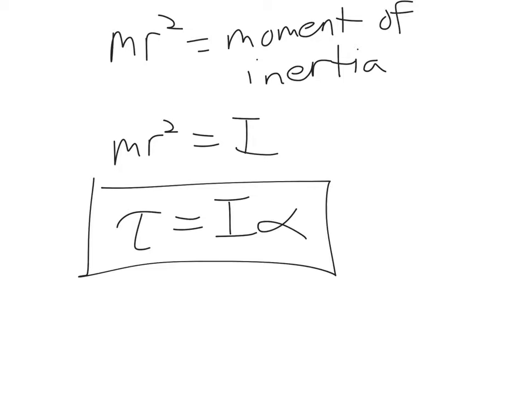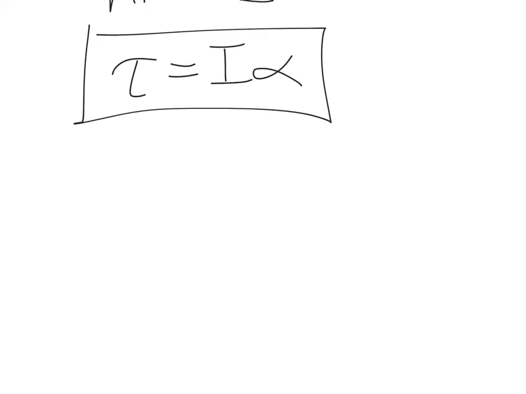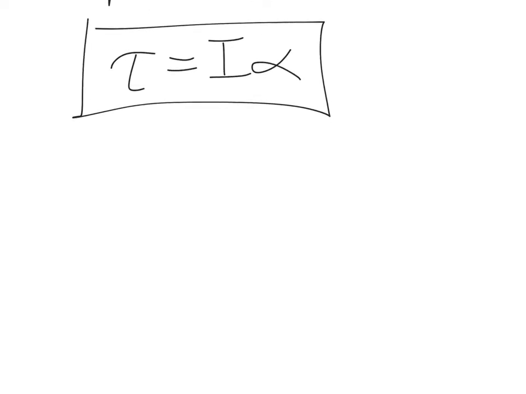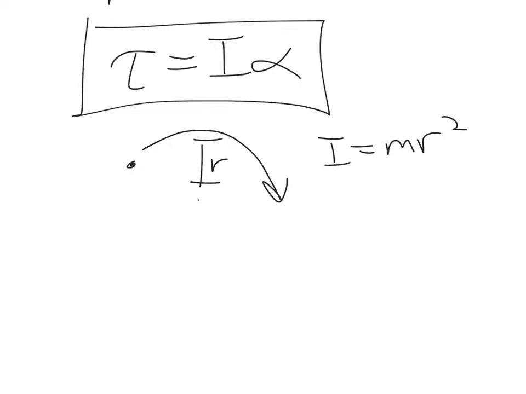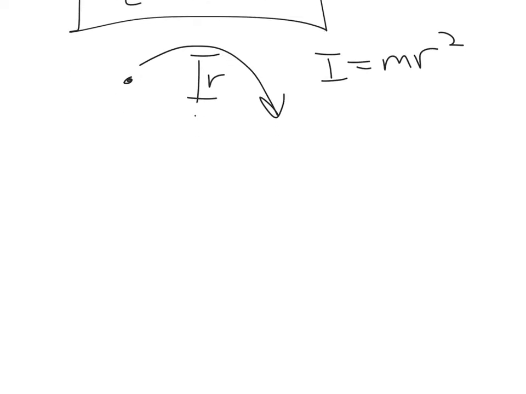That's what a moment of inertia is, and it's going to have its own letter. M r squared, we will represent with the letter capital I. And that's for a point, I need to make a statement there. That's for a single point on that line. Any single point has moment of inertia m r squared. And so our equation for a point particle that is trying to be accelerated angularly with a torque, we would have the torque on that particle is equal to its moment of inertia times its angular acceleration. This is the angular equivalent of Newton's second law. There's one more thing we want to talk about with moment of inertia, and that is that you can have moments of inertia for large objects, or for objects with volume.